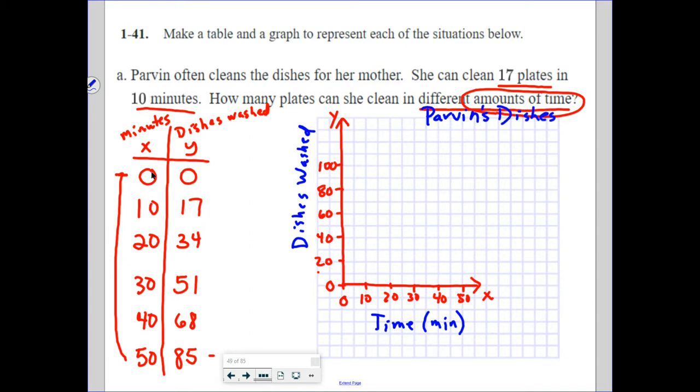And now I plot my points. Remember, these are my x values, and so they go down here on this axis. So I want 0 and 0, that would be a point right here. 10 would be 17, so 10 is here. If this is 20 right here, 17 would be a little bit above it. That means this is 10, 17 would have to be somewhere around there. 20 is 34, so 20, and I go to 30, which would be this line right here. 34 would be a little bit above that, so right about there. 30 would be 51, which would be right above this line, which is 50. See that? 40 would be 68.